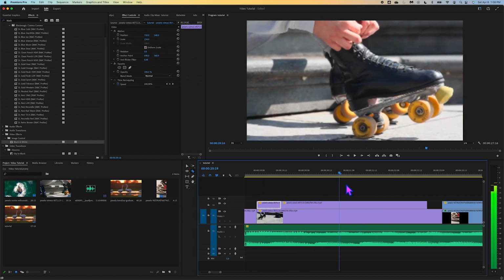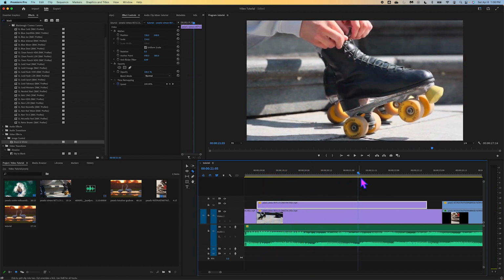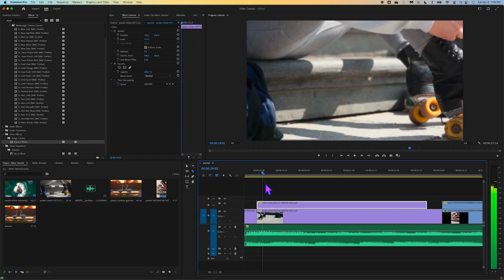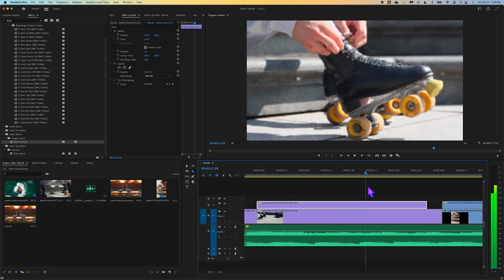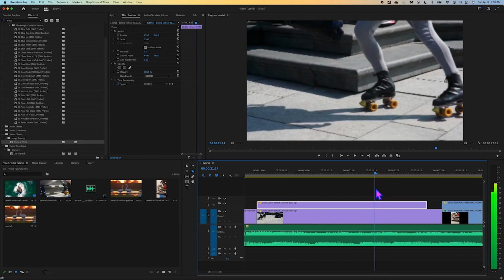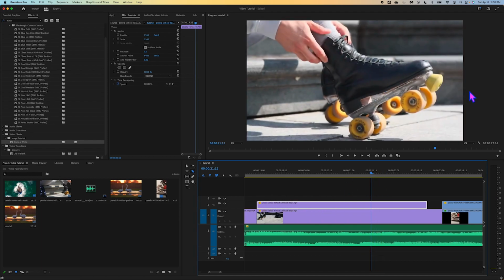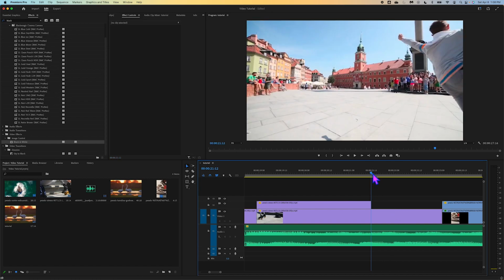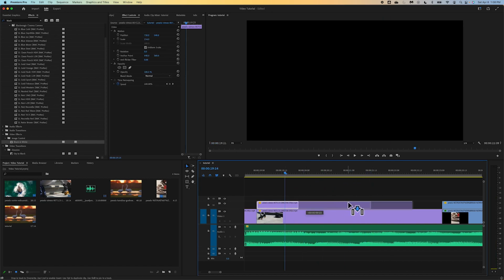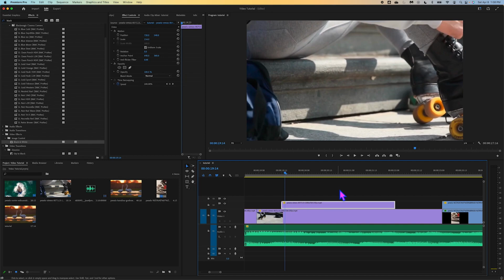Let's see. I'm going to Command Z and undo that. I am going to cut it when it cuts the shot right here. So let's say I just want this shot right here to replay again. So I'm going to edit it on the back end there. I'm going to get rid of the rest of it. And then I'm going to put it somewhere in this center. Okay. Now, I need to rescale this.